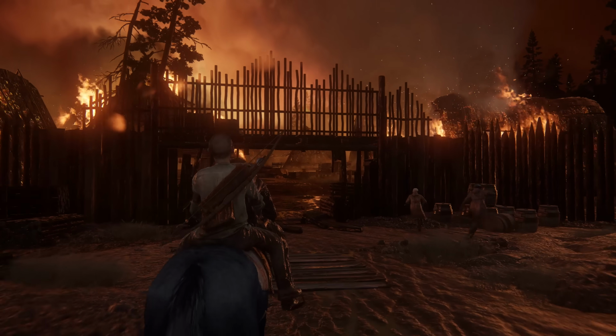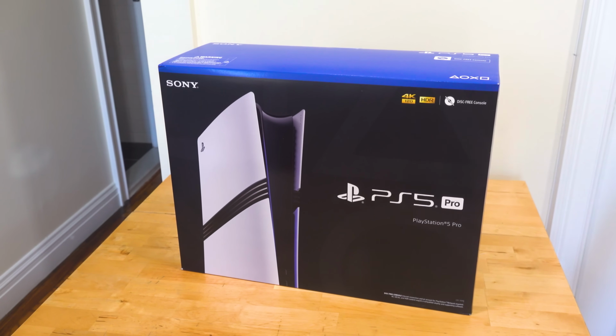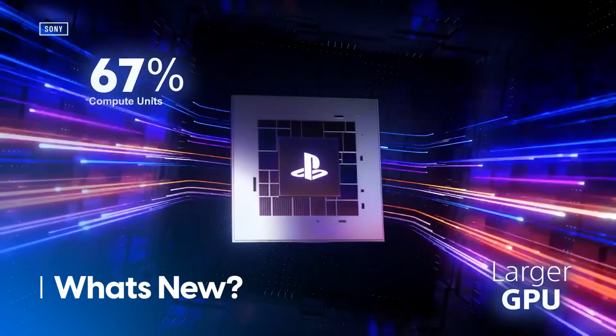I'm Giovanni Colantonio, I'm the senior gaming editor at Digital Trends, and I'm here to tell you all about the PS5 Pro. Now, just like Sony did with the PlayStation 4 last generation, this console is a souped-up version of the regular PS5 that's aimed at serious tech enthusiasts. I'm talking $700 serious. Yeah, it's a big price tag, but you're getting three things for that cost.